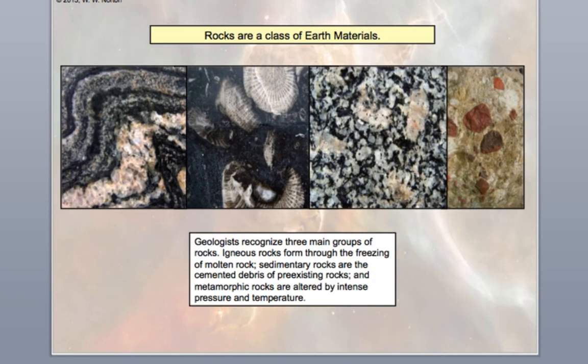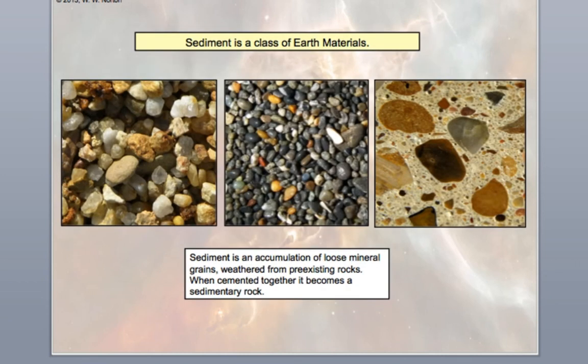We also have rocks, right? There's a variety of rocks. There's metamorphic rocks, sedimentary rocks, igneous rocks. We'll get into all those as we go along. Sediment, what is sediment? Sediment is loose material. If you took a handful of this, these particles would fall between your fingers, right? It's not a rock. This sediment has to undergo a process called lithification before it can make a sedimentary rock. And we'll discuss how that works later on.